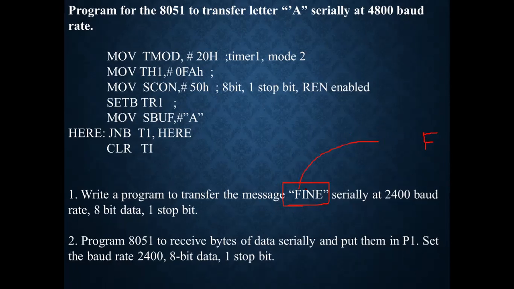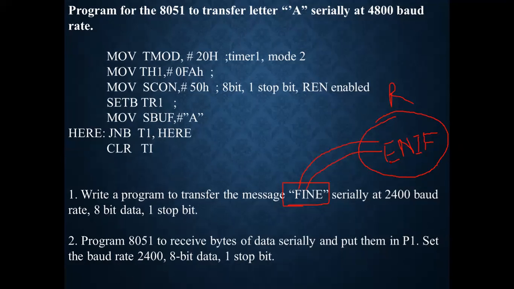Then you transmit I, then it will be I, then N, then it will be N, and this will be E. So do you understand what the problem is at the receiver side?